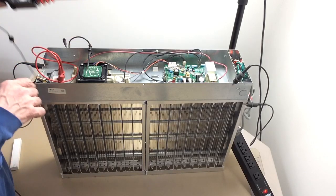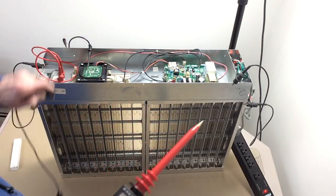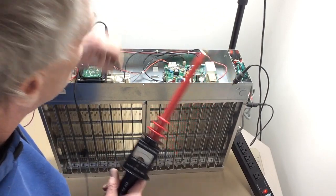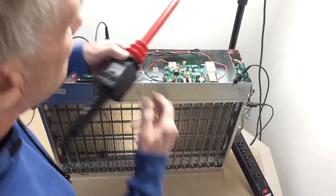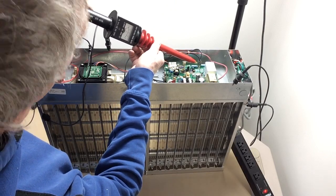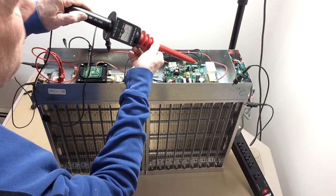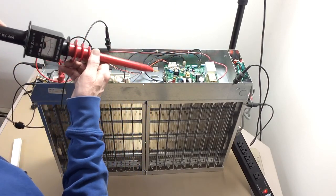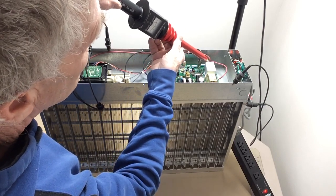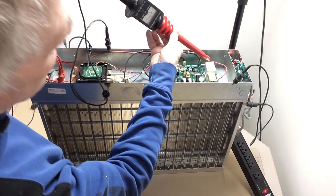If I wanted to test it, I've got my trusty little high voltage probe. Connect this to a chassis ground, and here we're going to see about 4,000 volts on this terminal — it's reading about 4,200. That's when it's connected up to the cells; it would be different when not connected. And on this terminal we're going to see about 8,000 — that's about 8,000 on the probe.